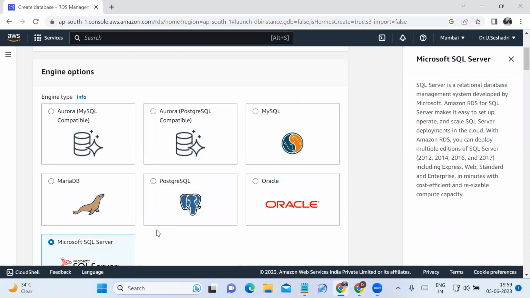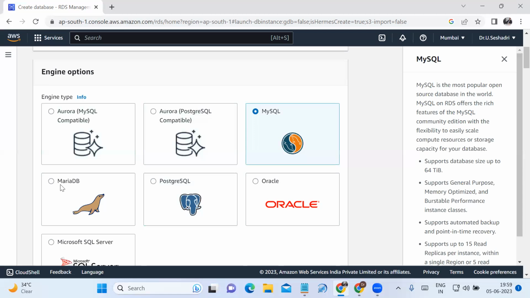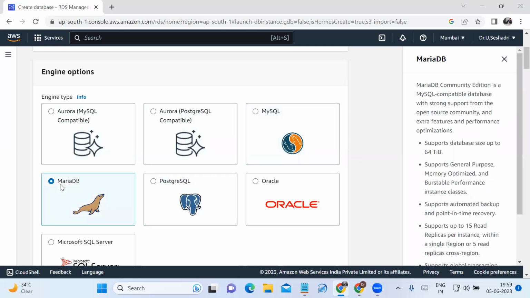AWS supports those engines. Out of those, MySQL and MariaDB are providing the free service. If we use the remaining database engines, they are paid versions. We get a bill from AWS.